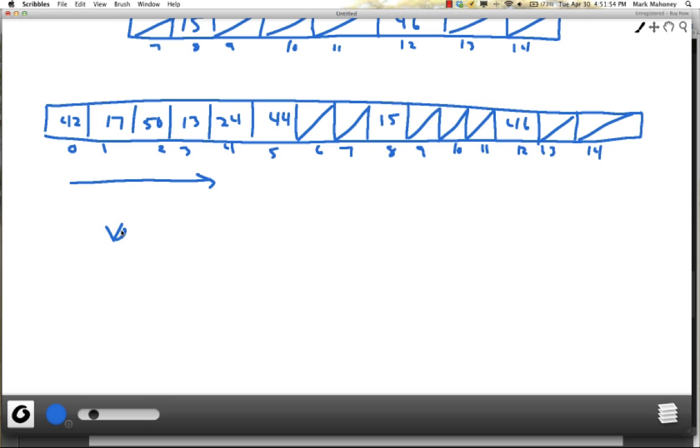And what I think we should do is have this array or vector be an array of pointers rather than actual nodes. So instead of nodes, I'm going to make this a vector of node pointers. Something like this.